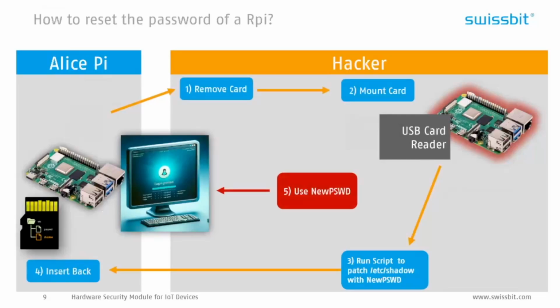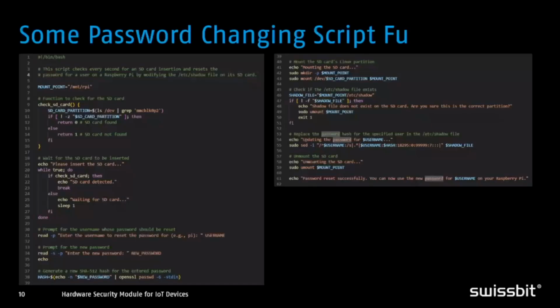So this is the only thing. In this case, this could be detected for sure, but at least I would have access. And just by pulling out the card, using some random Linux computer, changing a little bit and putting it back in, the protection of this password is very weak, because we had physical access to the storage medium.